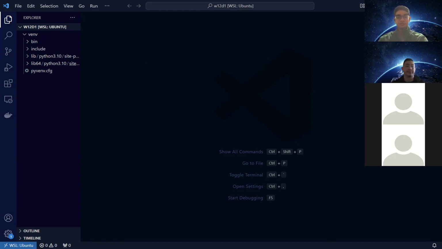So what pip freeze does is it lets you take the output of pip list, aka all of the packages that you install into your virtual environment, and send it to some sort of a file. Usually we like to call this requirements.txt. It's just a standard name for everything that you pip install.